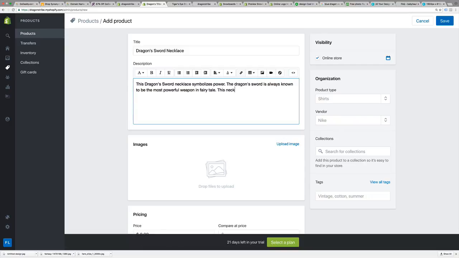This necklace shows your power. Show your power, dragon power within you with this premium necklace.